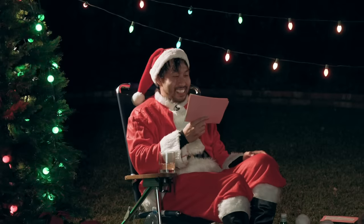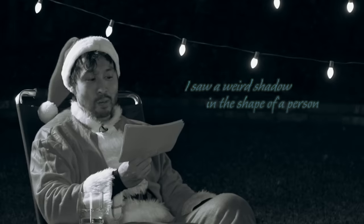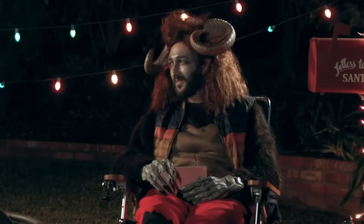And when I was about to leave the kitchen, I saw a weird shadow in the shape of a person. I assumed it was either my own shadow or a shadow from a chair or something. Does this person look like a chair? Is that me or a chair?